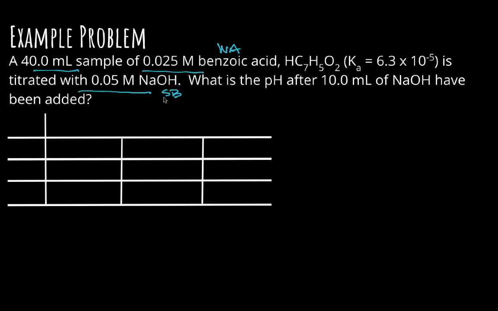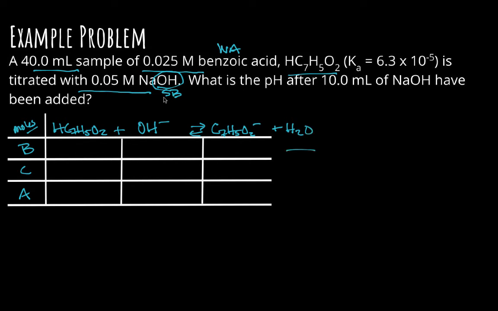So for this one, I'm going to start with the weak acid, HC7H5O2. Again, this is BCA. Just as a reminder, everything has to be in moles. And then it's going to react with the OH minus. And then what that's going to generate is the C7H5O2 minus, which is the conjugate base, and H2O. The H2O I'm going to put off to the end here because I'm not going to need that. Just like before, everything has to be converted to moles before it goes into this equation.